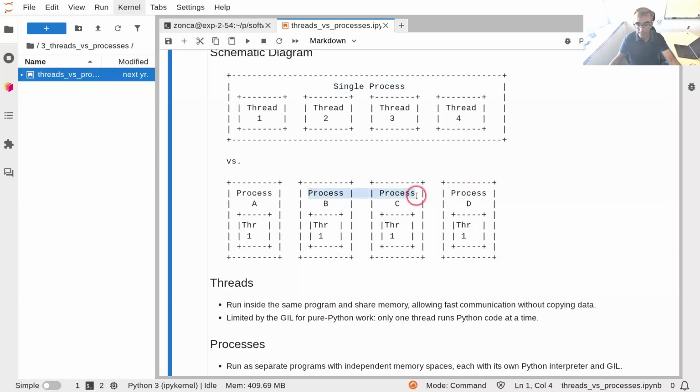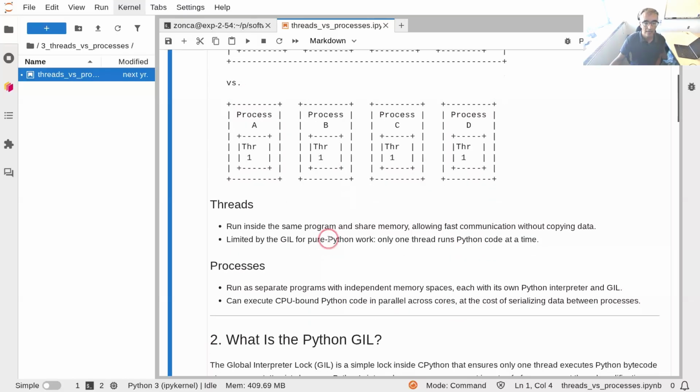While in the second case, now you have to copy that array 4 times, once in each process, and so you are wasting resources because there's duplication. You're using more memory and taking more time. So every time you use Python and you want to use multiple threads, you have to keep these options in mind: am I able to use threads, or am I forced to use processes?